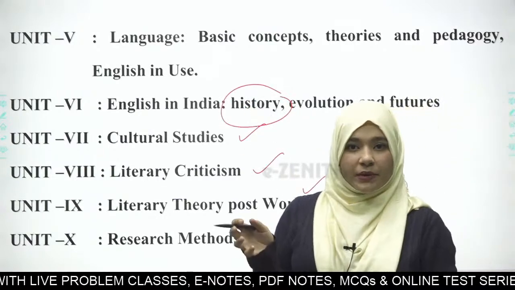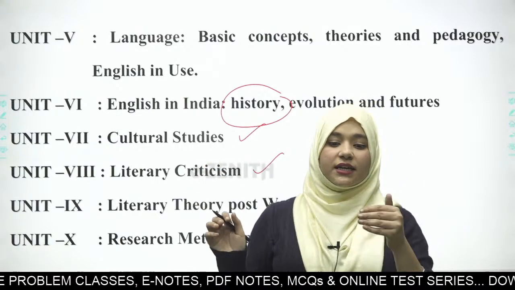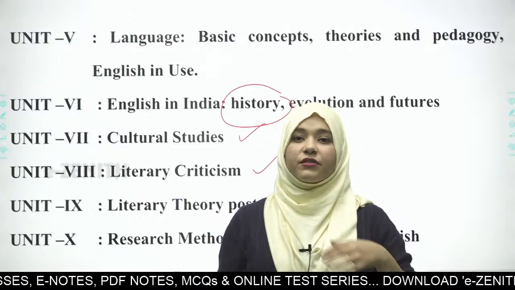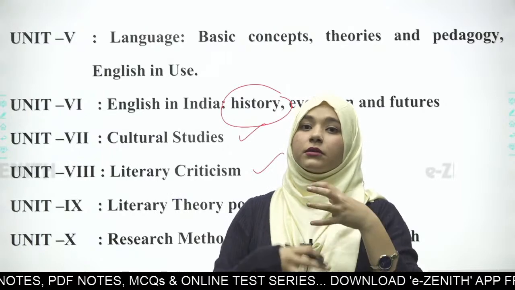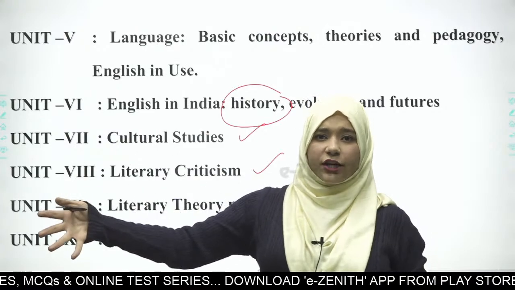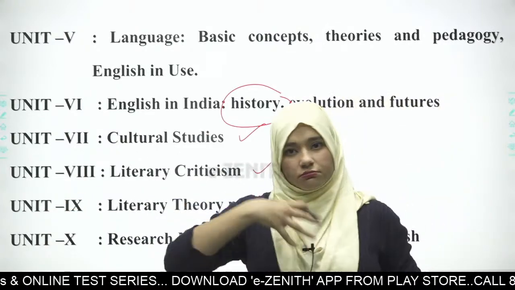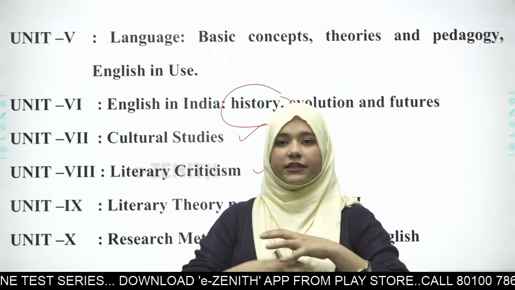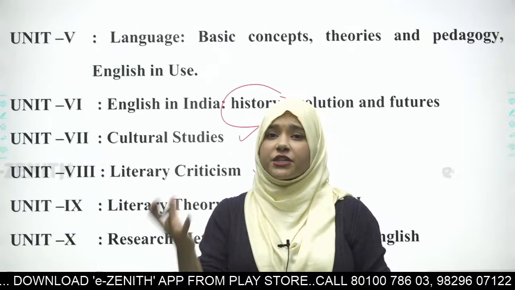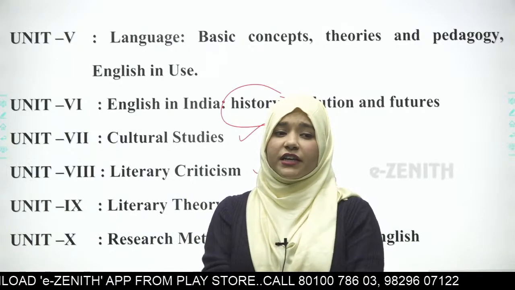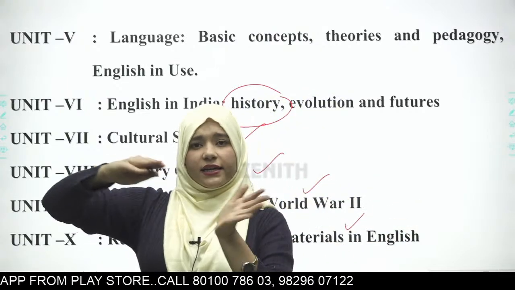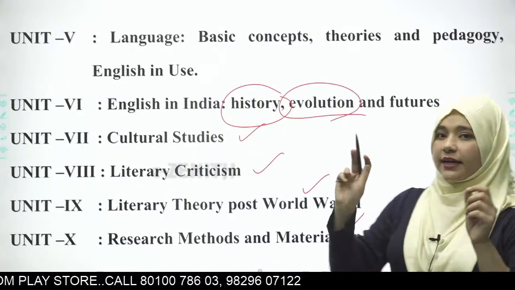That is, history: how English came to India. In history we will cover how English education was introduced, like in 1813. The Charter Act happened, after which English was introduced. The schools were supposed to teach English as a primary language. Then later on, slowly and gradually, these things developed. The role of Lord Macaulay and Lord William, all these things will be covered under this unit. The Charter Act of 1835, then later on the role missionaries played in the development of the English language in India, all of this from 1813 onwards will be covered under evolution, that is, how it started.